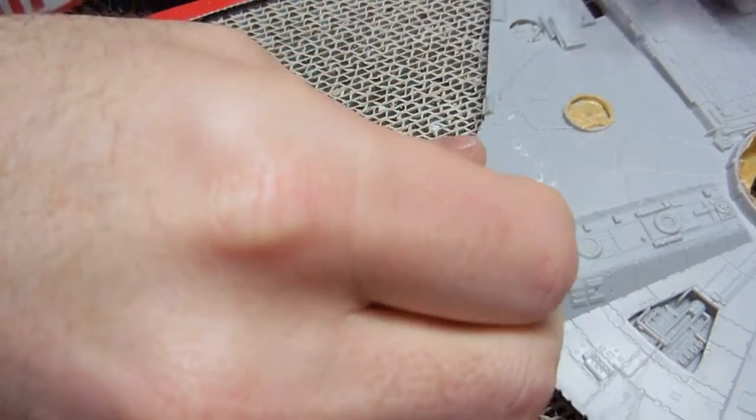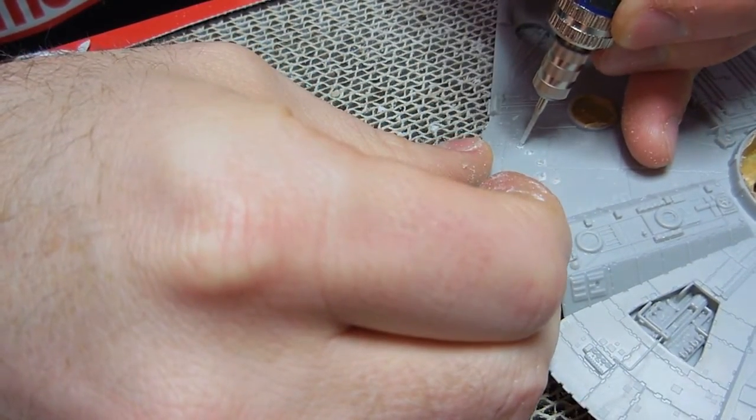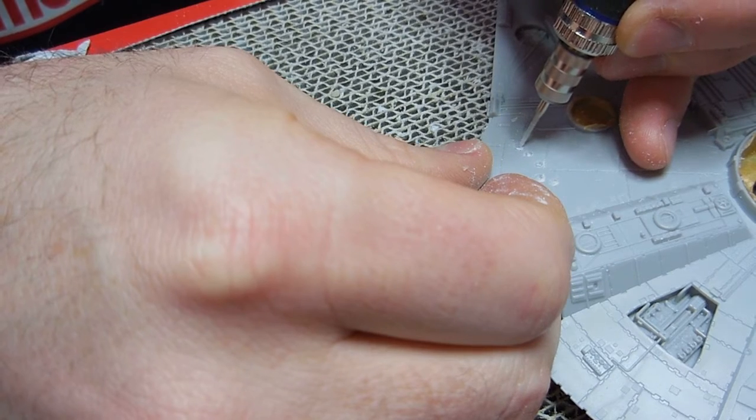Okay, so for here, maybe make these look a little bit less perfect.